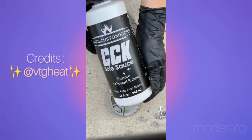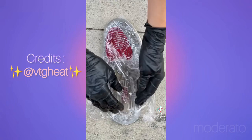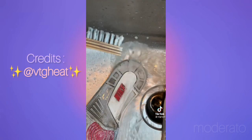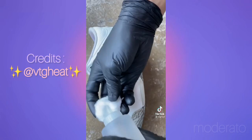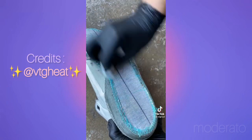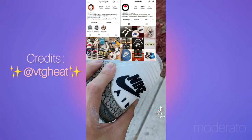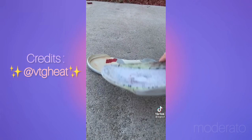The outsoles weren't yellowed but they were dirty, and I hate dirty shoes. CCK Soul Sauce — you know the deal — it reverses yellowing and penetrates dirt if you leave it in the sun. I left them out for about an hour, then cleaned with Dawn dish soap and a wire brush. Next I prepped the glue line with acetone to remove residual midsole and glue — you want a clean surface before re-gluing. These are custom aftermarket 1994 back tabs from Jay Psychologist or Red Inside on Instagram.